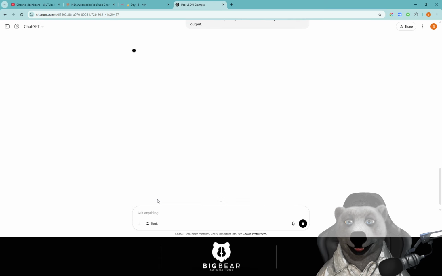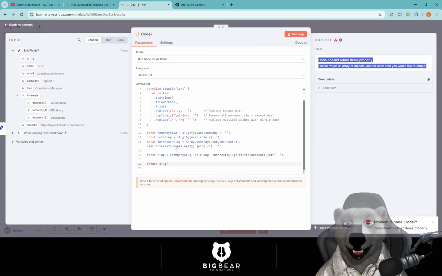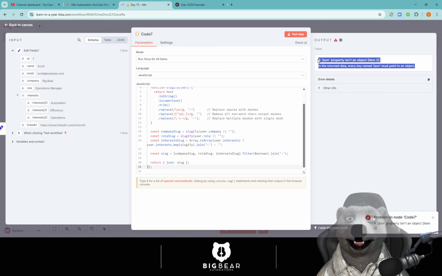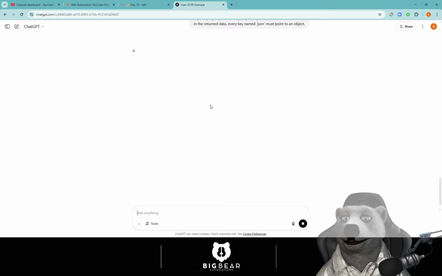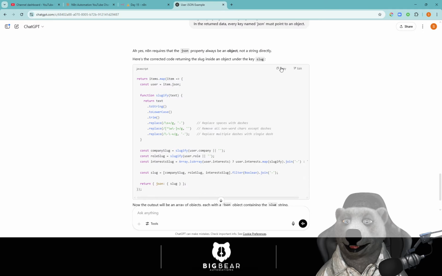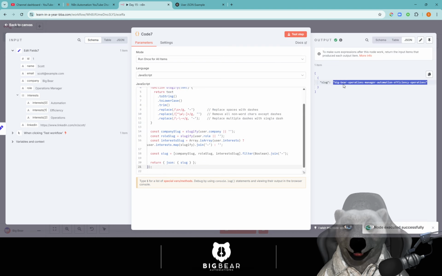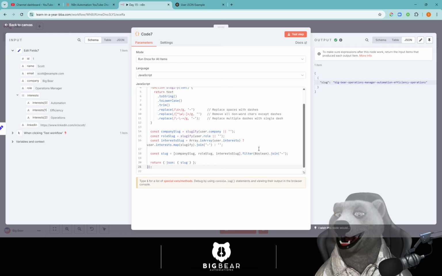I'm just going to go over to ChatGPT, paste in the error. Again, I'm going to paste in the error. There you go. And it returns it. So again, bit of error handling there in terms of ChatGPT not getting into the right format for n8n, but you can keep going until it will figure it out, or go to Claude or go to Gemini. One of them will figure it out for you.